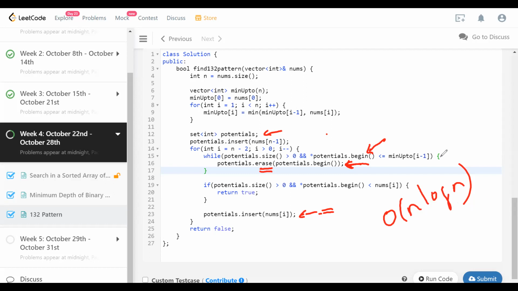So how do we make it better than n log n, like linear time? One thing we can change here is, instead of using a min heap, where we are getting rid of all the elements which are lesser than min up to I minus one, what if we only get rid of the ones which are needed right now? We don't have to search for everything and then remove it, right? If you don't put that much pressure, this can be improved further, right?